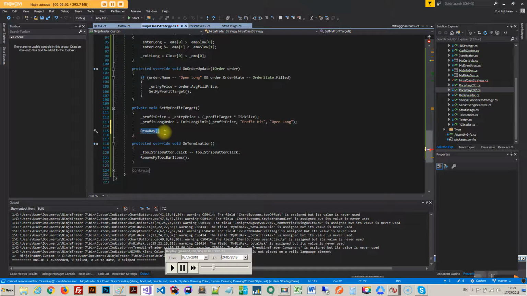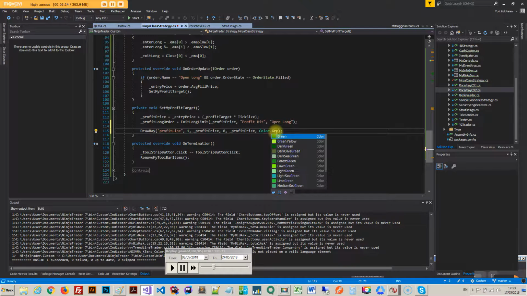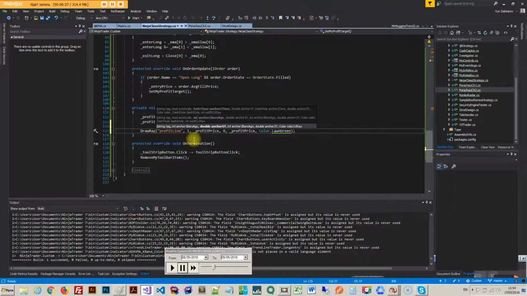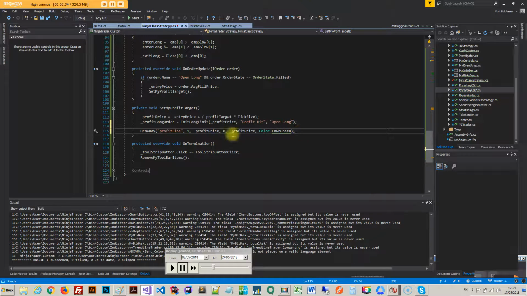Whenever you set your profit, you've got this method called draw array profit line. Here's the start value, the end value, make it green, and this is the X value. Bars go, 1 bar go, and 0 is the second anchor. If you put 0, it's just going to go to the end of the chart.